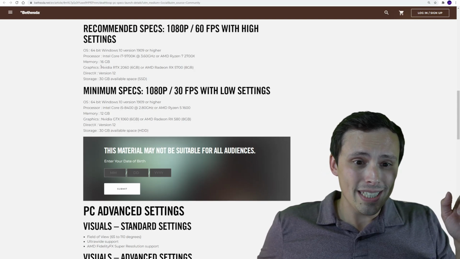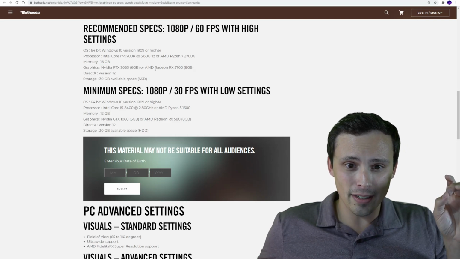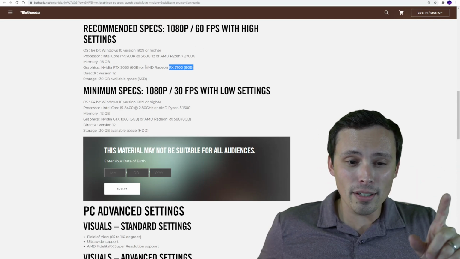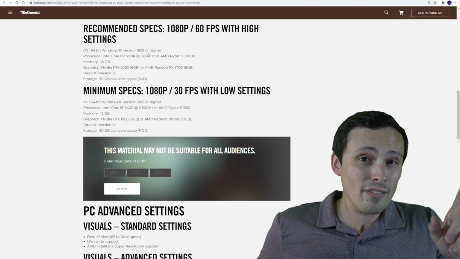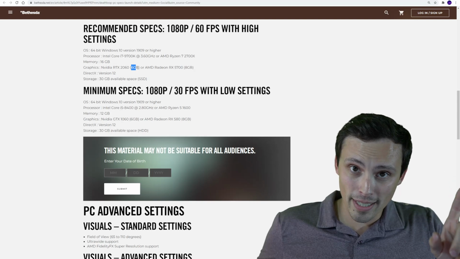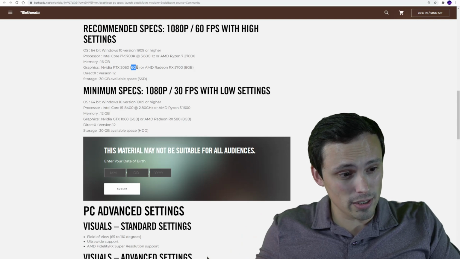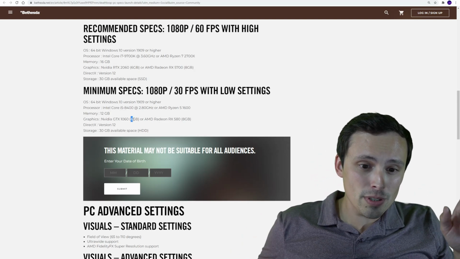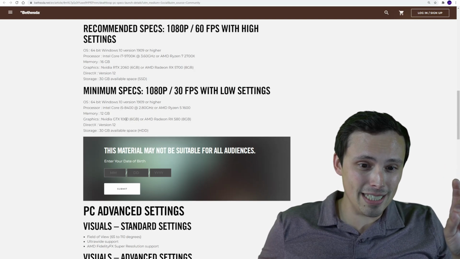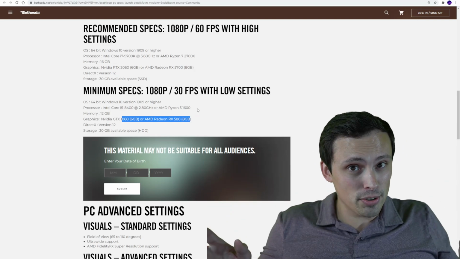Now, if we jump up to the GPUs, we're seeing an RTX 2060 6GB and RX 5700 8GB. Now, one thing here that might be good news if you're on the minimums is given the fact that jumping up to high settings is still only saying 6GB, and a lot of times increasing graphics settings can increase the VRAM usage. That might mean people below 6GB could still have a shot at the low settings, even though this seems to imply they don't. No guarantees there, but you might have a shred of hope.